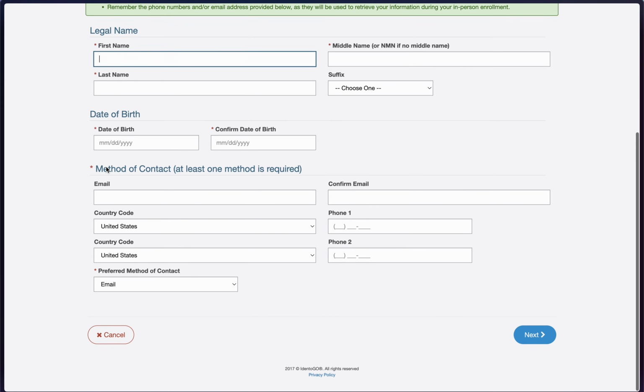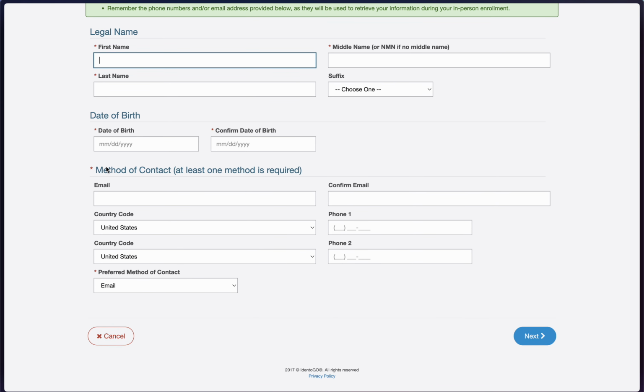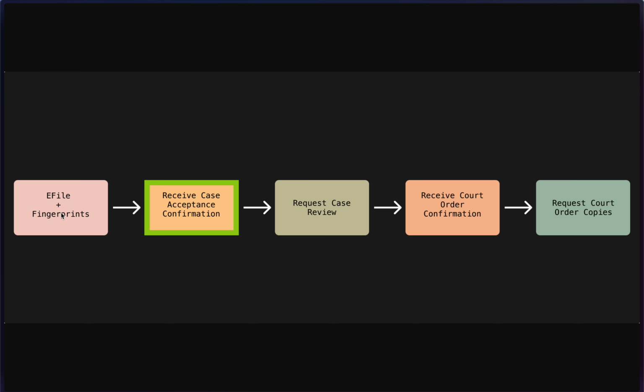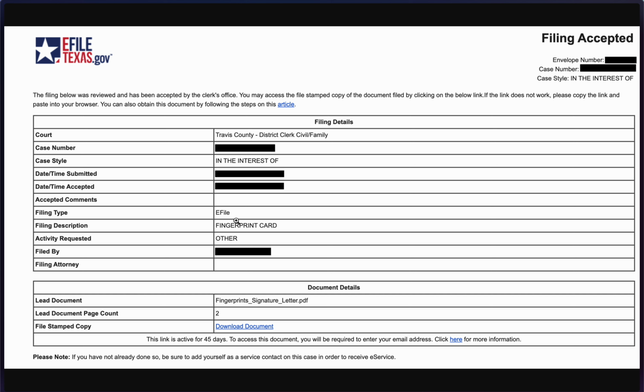Okay, so let's say you've gotten your fingerprints, you already submitted everything in the e-file. Cool. So now you wait, and once your case is accepted, you'll receive a confirmation in your email inbox. And it looks like this. It's a copy from efiletexas.gov. It's accepted.